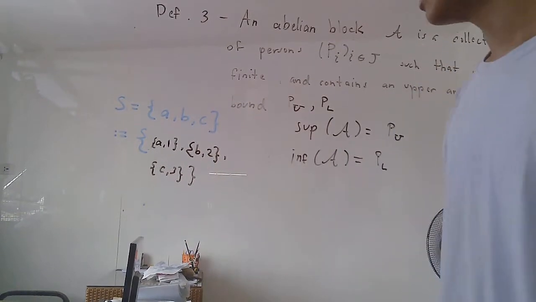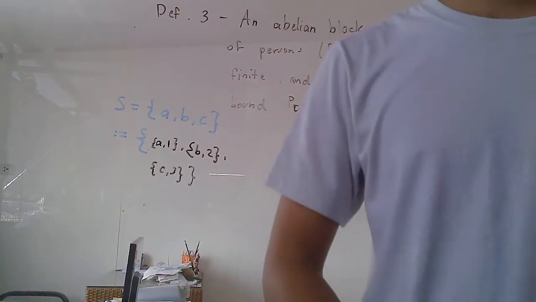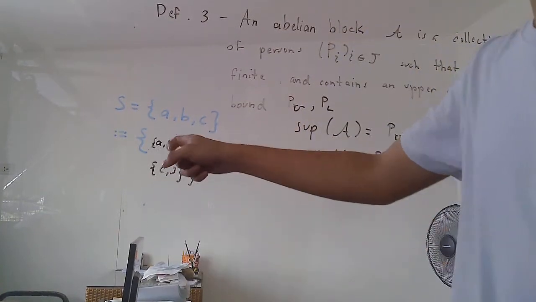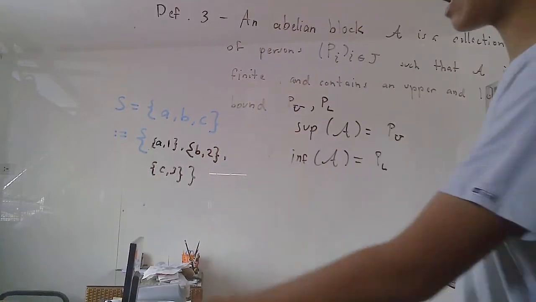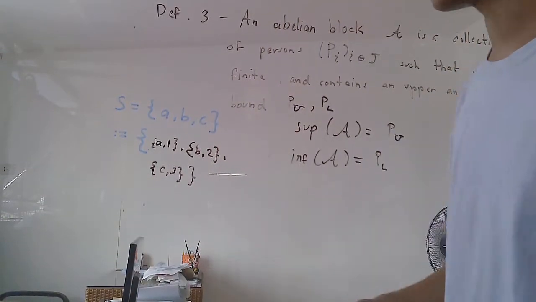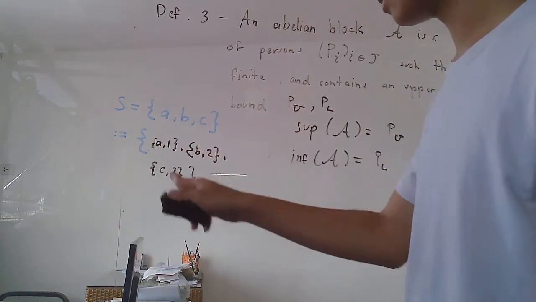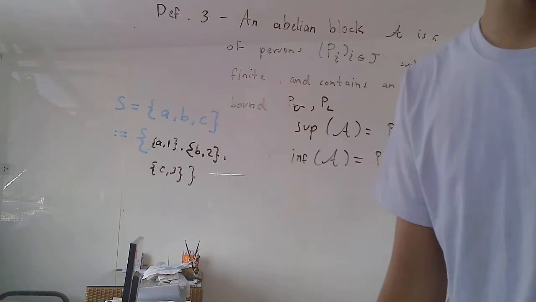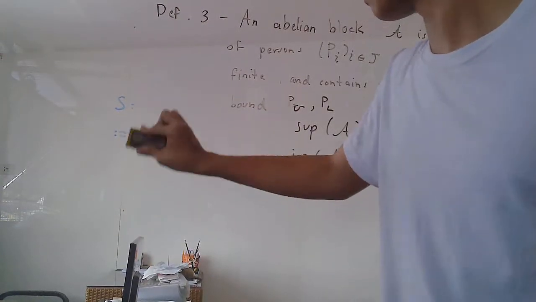So if you want your set to be well ordered, you have to define some basis to say that, well, it's in this order and that order only. But even though you don't have this, your set can still be well ordered, okay? But if you want to specify the order of a set, you definitely want to do this kind of thing, specify which elements go first, which elements go second, and so on and so forth.